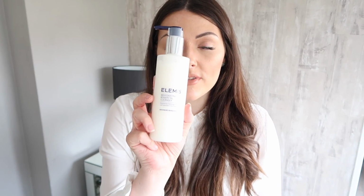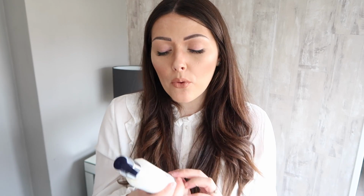So the first thing that's in this box, if I just open it, the biggest product in it is the Rehydrating Rose Petal Cleanser. Taking my makeup off at night is a total chore. I don't like using face wipes because I feel that they never clean my face properly, and although that's the thing that I reach for the first time, it's really better to use a cleanser. So I just use a couple of pumps of that, put it all over my face, and then quickly get some damp cotton pads and just wipe it all off. It really nourishes and really gets your makeup right out of your pores.